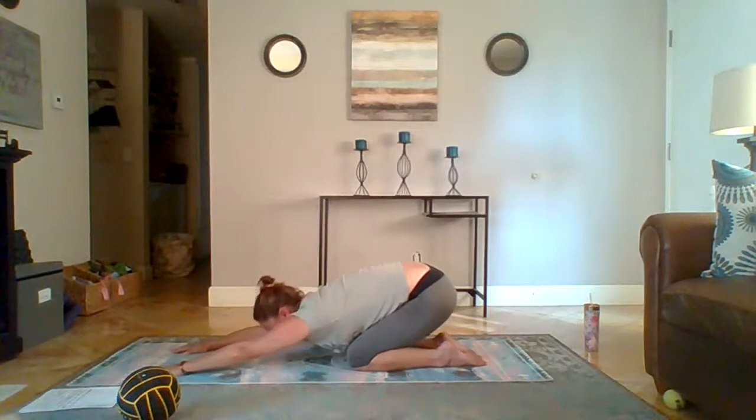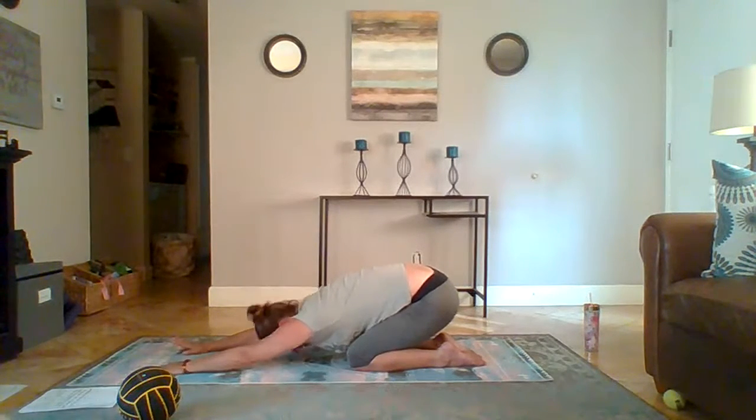All right, we're going to come into child's pose with our arms extended.